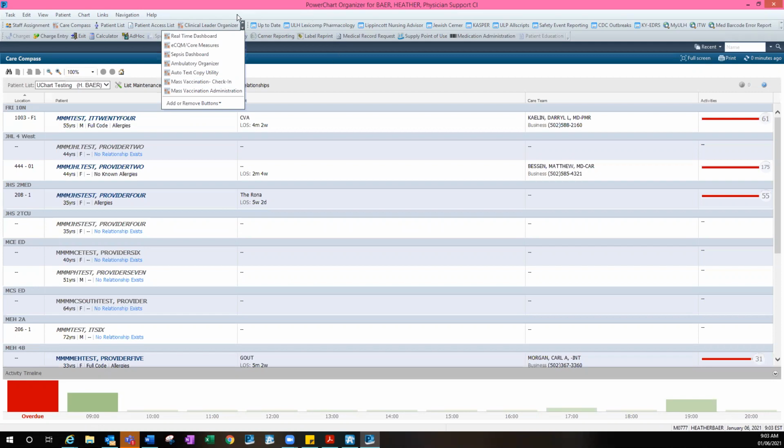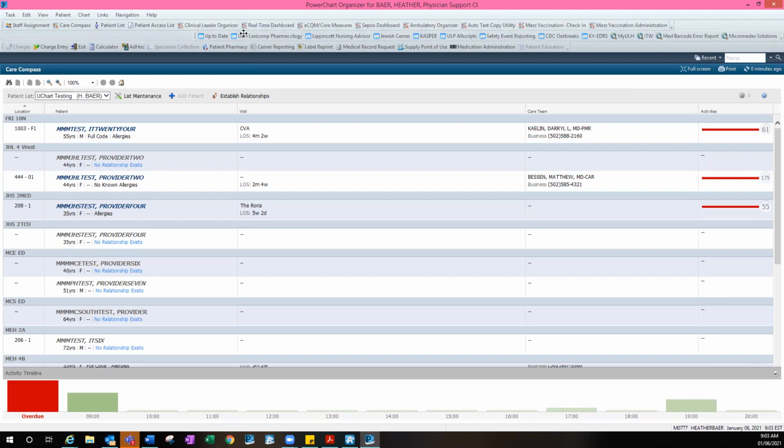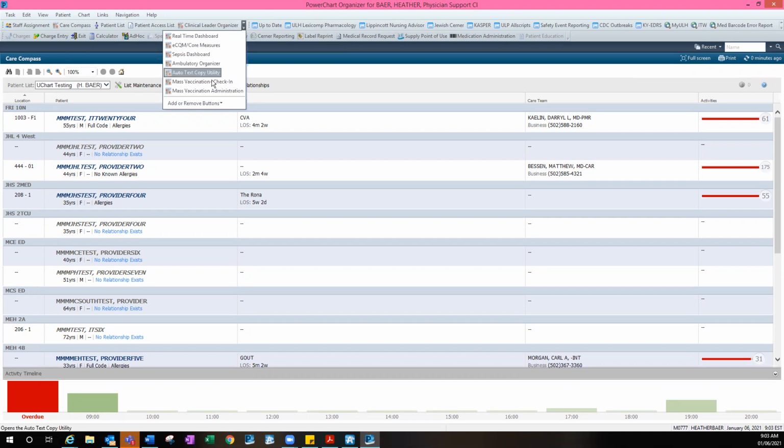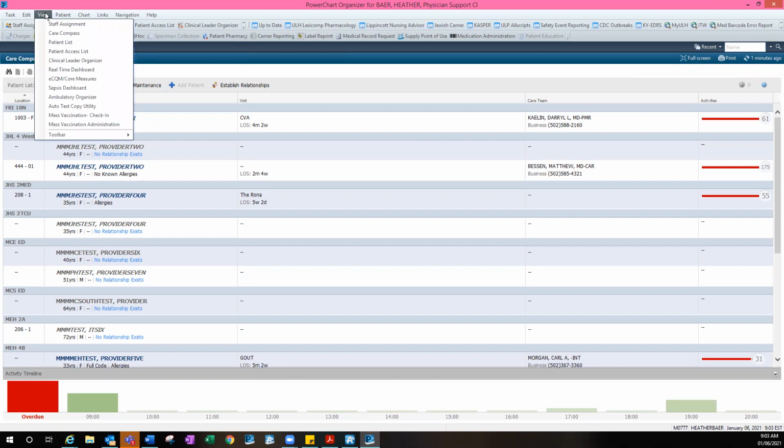The reason I have my toolbar set up like this is that you can move these bars around. These two buttons are at the very end of your toolbar, but if you do have them scrunched or you're on a laptop or something that doesn't have a whole lot of screen space, you may actually have to find the two little dots with the down arrow and find your mass vaccination tools. If try as you may, you cannot find those two little dots, you can actually go up to the view option in your toolbar and you'll see those two tools as well.